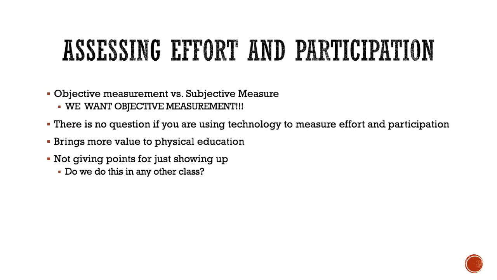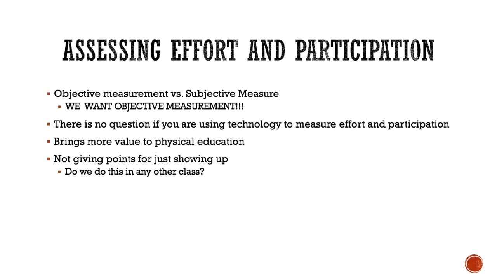So one of the things that I really want to talk about is this idea of assessing effort and participation. Oftentimes in physical education class, we assess on participation, and we assess on whether they show up or not. I have a really big issue with this because we don't grade people in math on if they showed up to class or not. That's just not the case. We're really downgrading our profession when we decide that if a student dressed out, they get full participation for that day. Or if they didn't sit out, just because they're walking around and looking like they're participating, they get full participation for the day. That doesn't count in my book.